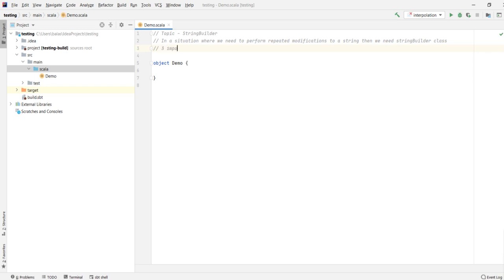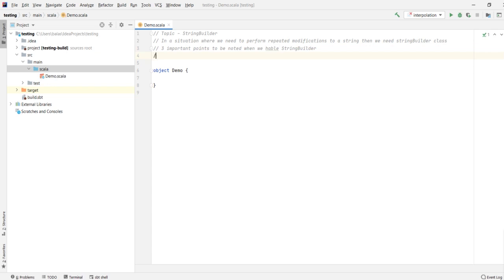And then three important points to be noted when we handle string builder.